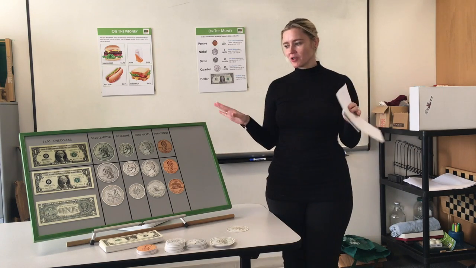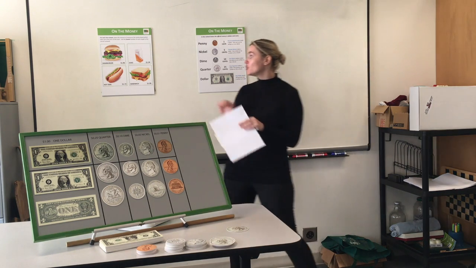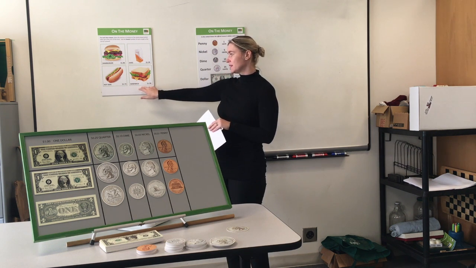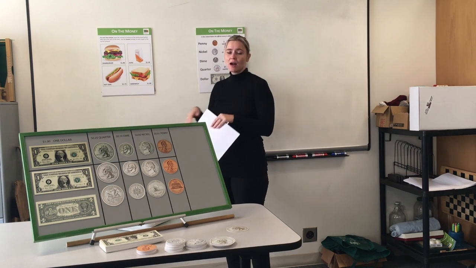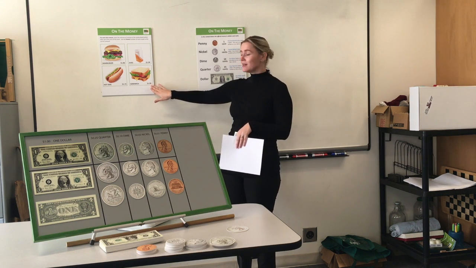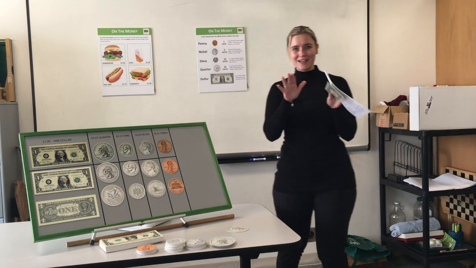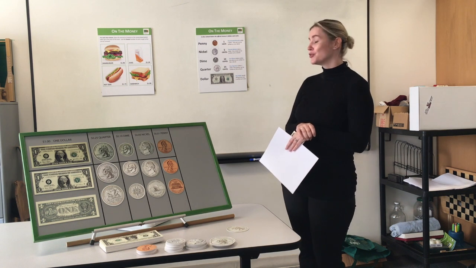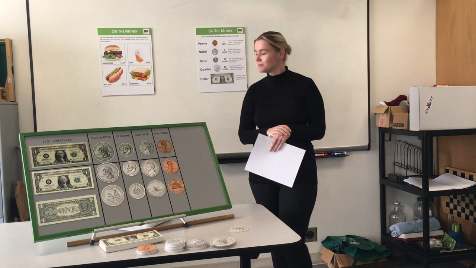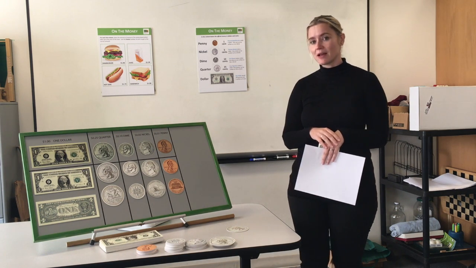So now that we went over the money and how much every coin is worth, let's have a little fun and talk about what you could buy with the money that you have there. So for example, if you wanted to buy a sandwich that costs $1.99, how could we round that up? What money would you need to have? Can you look at the money that is in front of you and decide how to round up $1.99? I will just give you a few seconds to think about that. Again, it doesn't have to be the exact change, we just want to round up.